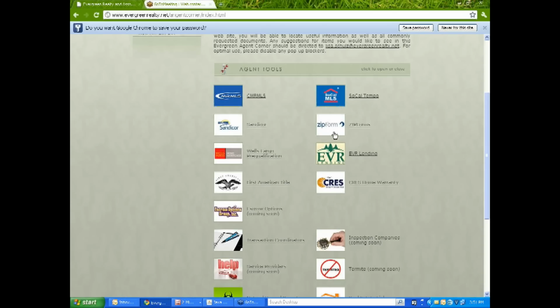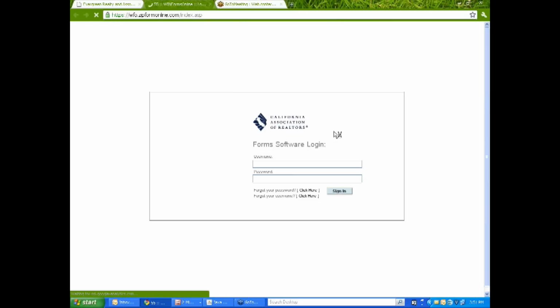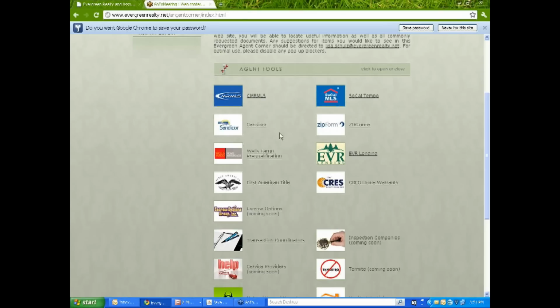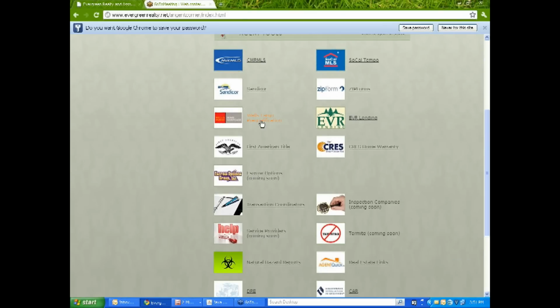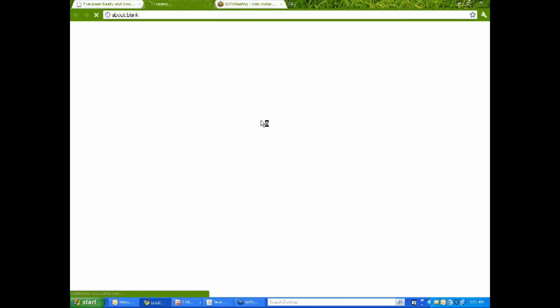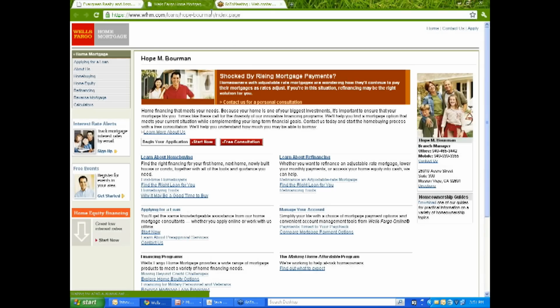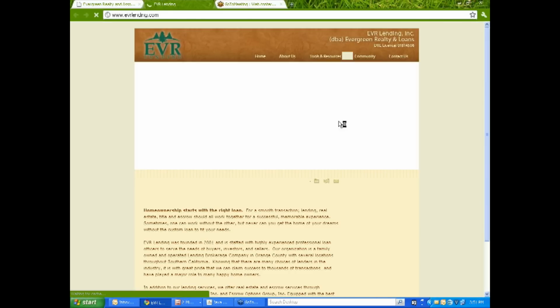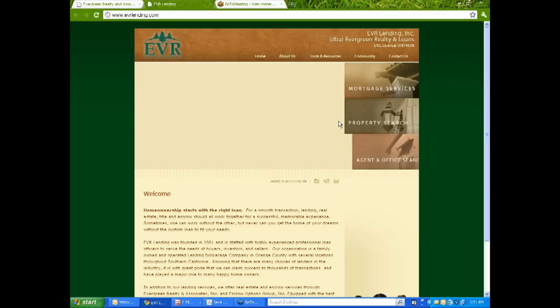Very simple. We have our zip forms, so you can connect directly to zip forms. Again, we wanted to create a site where everything that you needed to do, you can do directly from Virtual Office. If you want to connect with Wells Fargo, simply click on that. It will connect you to our main contact, who is Hope Borman at Wells Fargo, and she is the branch manager. EVR lending, of course, we want to have our EVR family of companies on here.